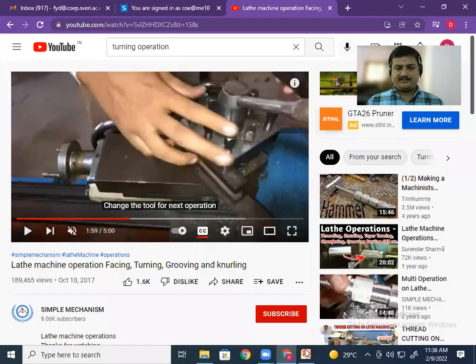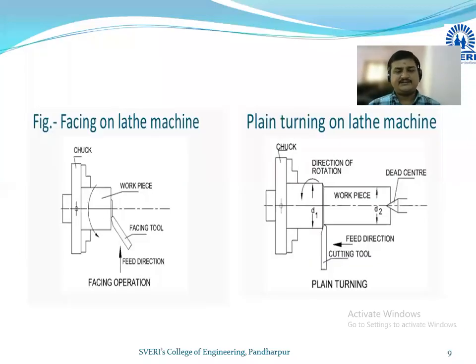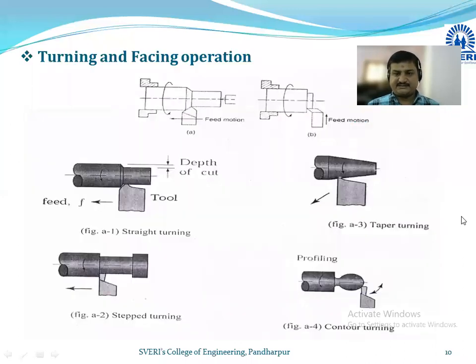ओके, नाउ facing and turning, these both concepts are clear to you people. Is it clear? Yes, sir. Yeah. So we are going to see some further types of the turning. Okay, आपल्याला काही टर्निंग चे टाइप्स पाहायचे आहेत. Let us concentrate on these types. Okay, the first type is the straight turning. हा जो स्ट्रेट टर्निंगचा प्रकार आहे हा आपण आत्ताच बघितलेला आहे, आत्ता जे केलेलं आहे ते स्ट्रेट टर्निंग आहे.